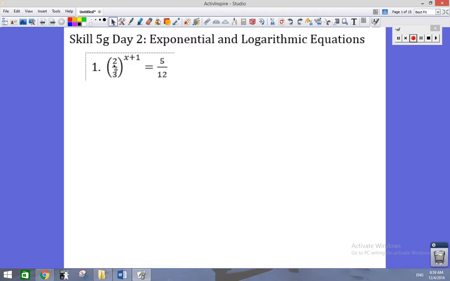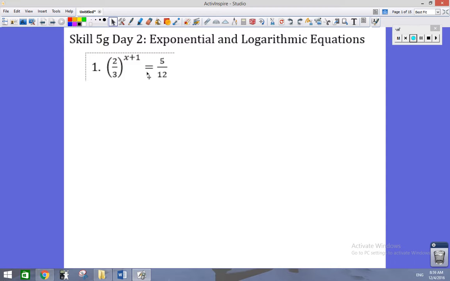On the left-hand side, we have a base raised to a power. That exponent contains our variable. We don't have any way to isolate that x when it's an exponent. We need that exponent to be down as multiplication, so that's where the logs kick in. If we take the natural log or the common log of each side, then we'll be able to use properties of logarithms to get the x by itself, and then use a calculator to approximate our answer.